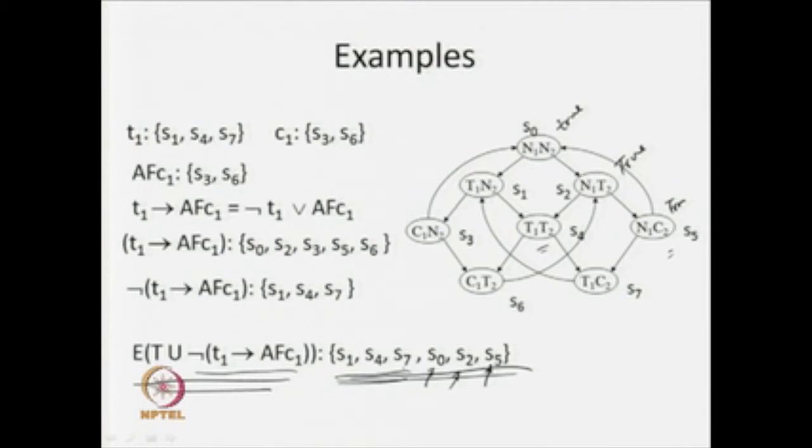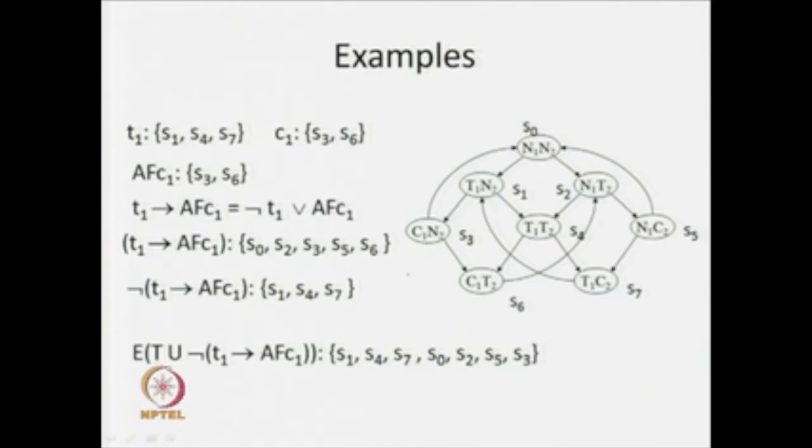Again we are going to repeat this loop. Next time, we have already seen these 3 states. Now, we are going to see S0. When we have S0, we look at what predecessors we have. We have a transition from S3 and a transition from S5. S5 is already labeled.